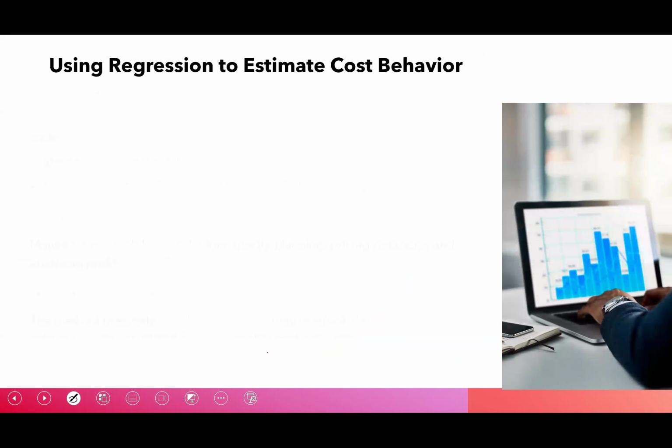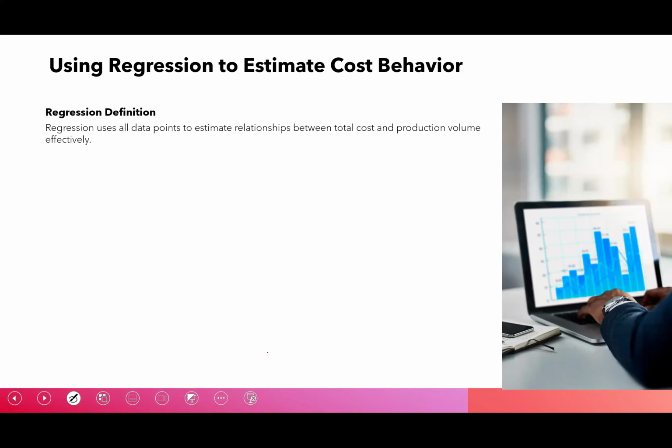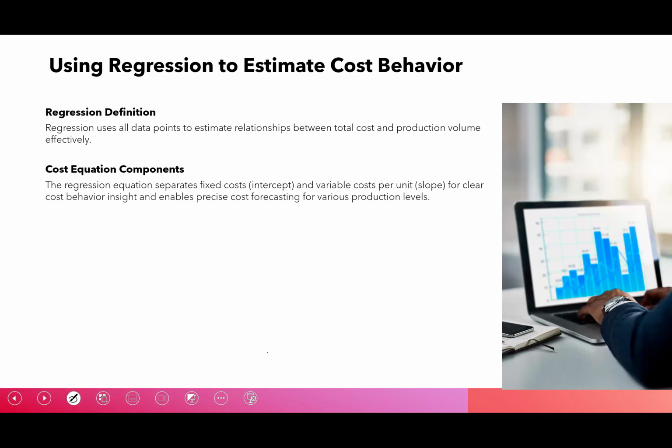Let us go to the second part of our cost estimation technique, which is called regression. Some of you might have heard of regression before. If you haven't, then we should define it. Regression is basically the same thing, except that it is going to use all data points, every single data point, even if you have 10 million of them. The idea is to still fit an equation of the line like y equal to a plus bx. So it is still going to have the intercept, which is your fixed cost, which we call a, and variable cost, which is b times x. The basic idea is exactly the same as high-low.